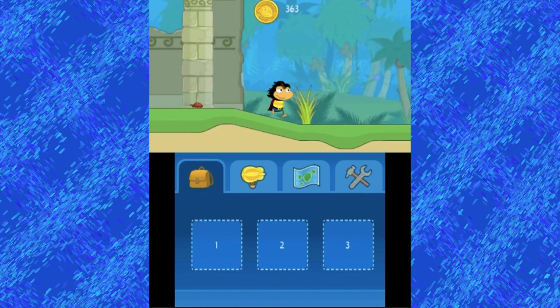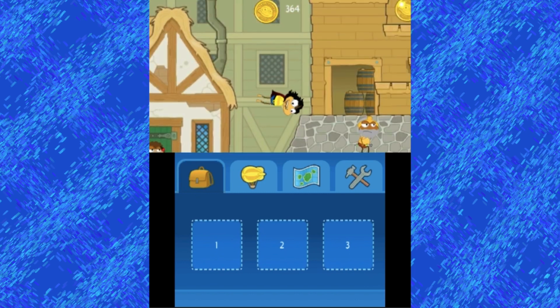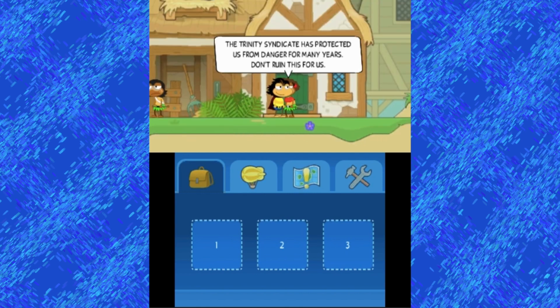On the northern island, we find a village and some clues leading to stuff within the village. And this village likes Trinity Syndicate, I believe. Some of the others that we run into don't, but this one does. So I guess that's why they have the authority to restrict access to islands. It's still weird. Why do these people have the authority to do this?